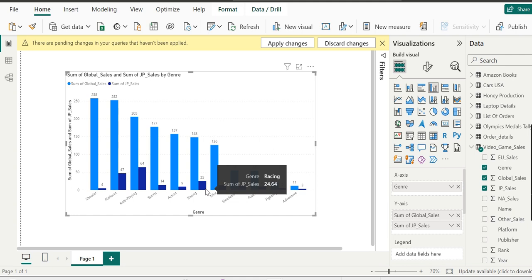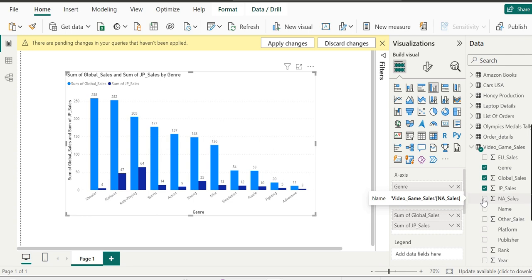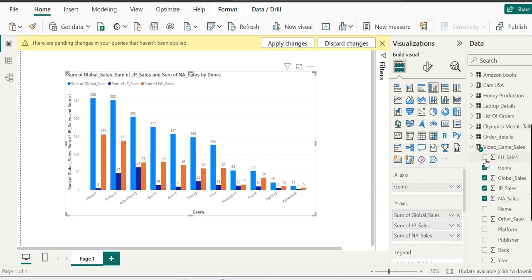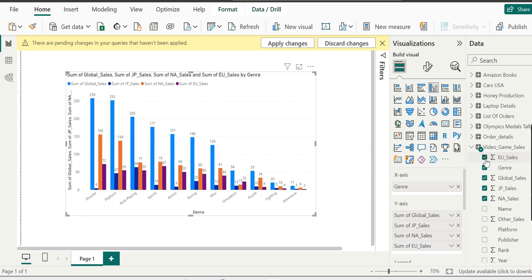Now, if we just put North America sales into the value section, and sales of European Union into the value section, we can clearly see not only the sales across the different genres, but how the sales in each different region compare to the others.